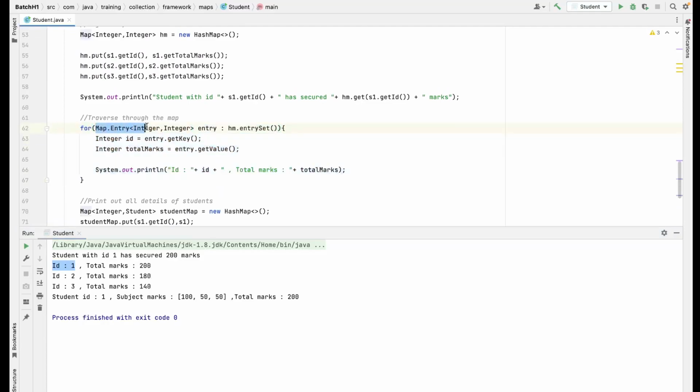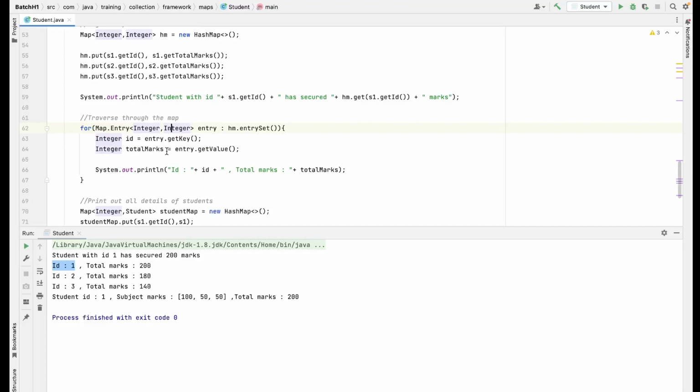So basically you need to create the entry object of the map, and get the id. The id you can get through this method, entry dot get key, and the value you can get is entry dot get value.